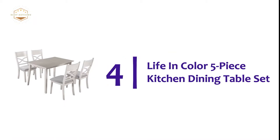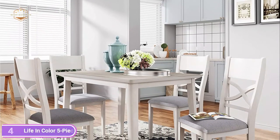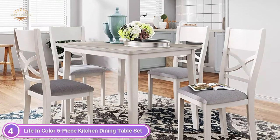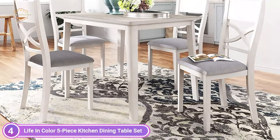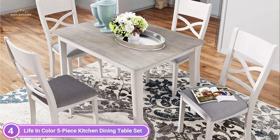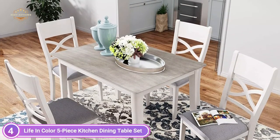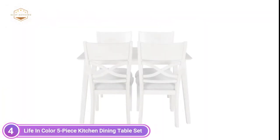Here is item number 4, the Life & Color 5-Piece Kitchen Dining Table Set. The dining table set comes with one stunning weathered wood-look table paired with four chairs in gray tones. It's designed to give the perfect ambience to your dining space. The color options available integrate with any decor and provide your space with an elegant look. You can enjoy meals at this dining table on a bright day. The elegant tabletop has four solid legs and has been designed to beautify the interior of your house with a sleek form while also being able to support 200 pounds.